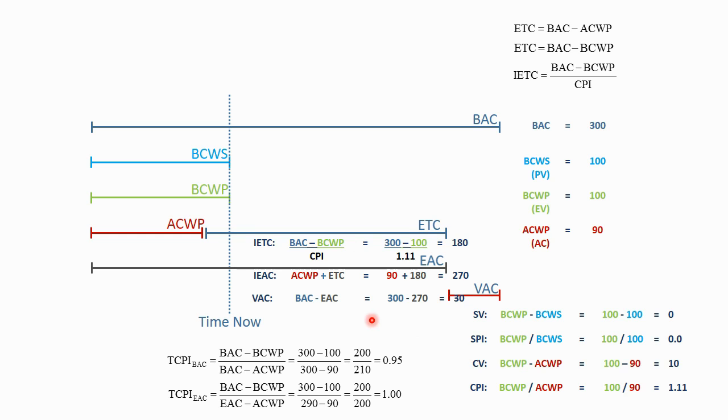So now the variance at completion is the original budget minus the estimate at complete. 300 minus 270 is 30 hours. And now the TCPI is the budget at completion, total budget, minus the budgeted cost of work performed, which is 300 minus 100, 200 hours of performance left on the project. And now the new IEAC is 270 hours left in this new budget, minus the actual, which you've already spent, which is 90. 270 minus 90 is 180 hours, and we knew that from the ETC. So 200 hours of performance divided by 180 hours in the budget is a TCPI of 1.11.